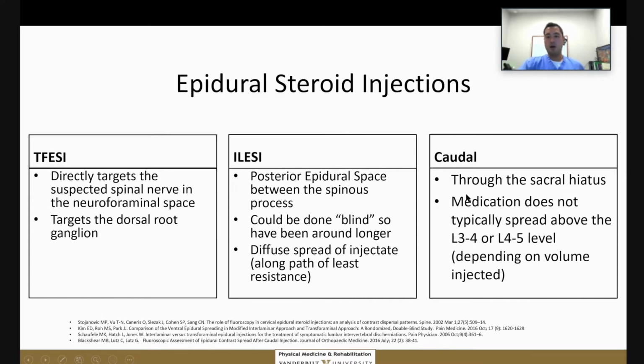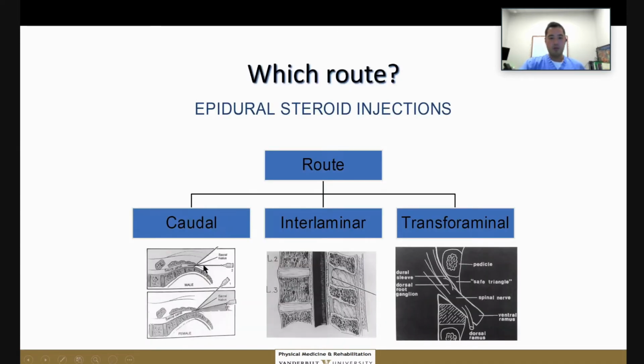The last one is a caudal epidural steroid injection. Again, this was probably the oldest way epidurals were done, where much more commonly you're going to encounter transforaminals and interlaminar epidurals. So caudal epidural steroid injection is done through the sacroiliac. And so going back to the picture that's right here, you can see the needle entering the sacroiliac, and you're putting medication in here, and it's just getting a diffuse area, as opposed to a transforaminal approach, which was going to be targeting, again, that nerve root itself.